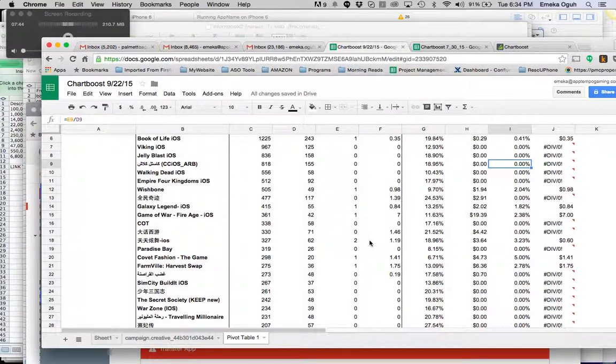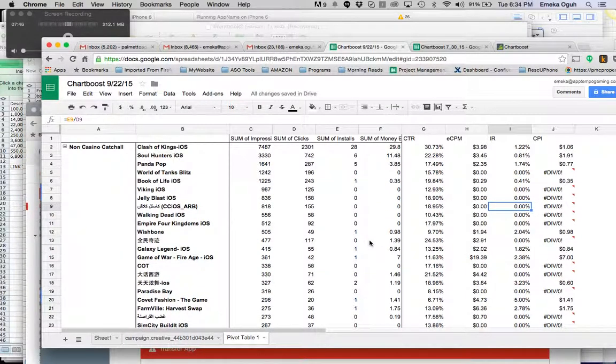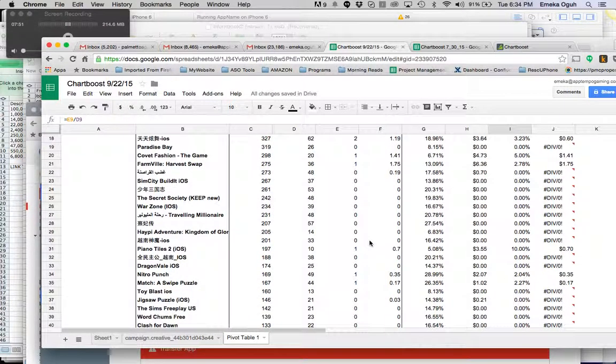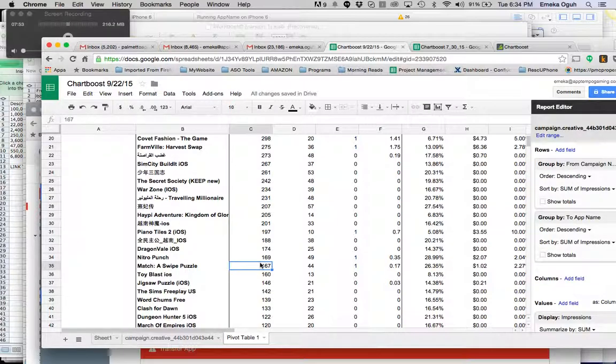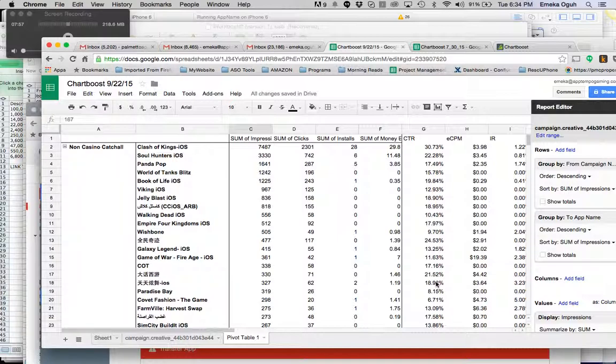Now, generally, you want to have a good chunk of data, a good chunk of impressions before you make a decision on whether to remove an ad, right? So this particular ad, for example, has 167 impressions. It's just not enough impressions for me to really make a decision. So we really focus on the top tier of apps. In this case, we're only going to concentrate on the ads that have had 1,000 impressions or more, because that gives us enough data to really make a significant conclusion.